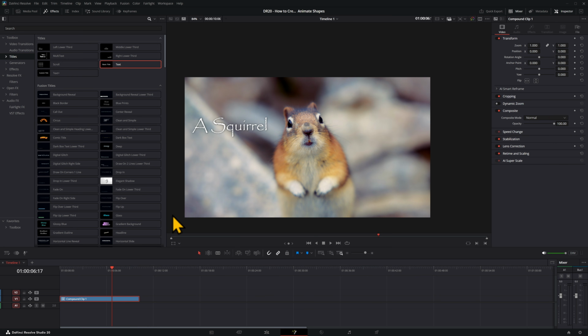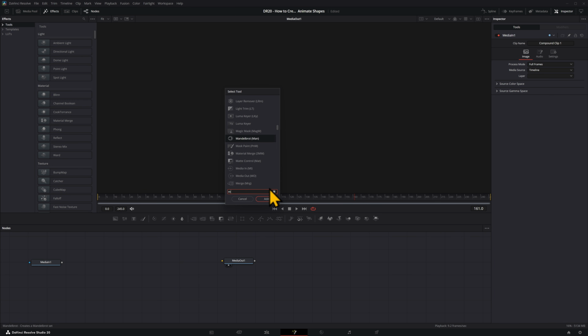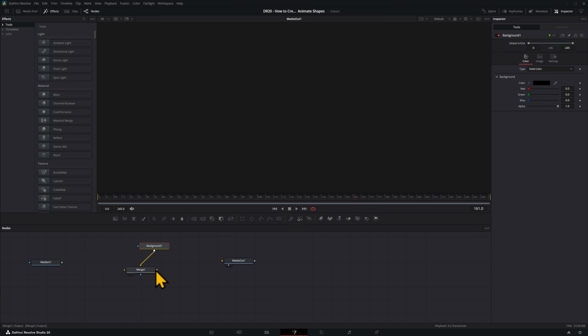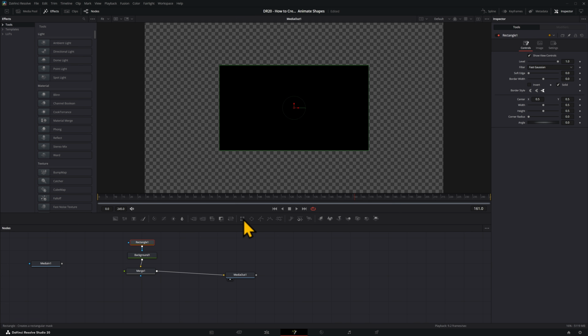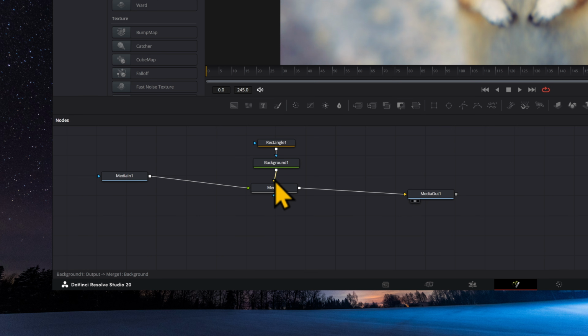Come over to the Fusion tab. So the same kind of process, but this time there's an extra step. So I'm just going to unlink these two, Shift Space, add a merge layer, and then Shift Space again, add a background layer, drag the background to the merge and put this on MediaOut just so I can see it. With the background selected, I'm going to add the rectangle and then drag your MediaIn one to the merge one. So if you do it a certain order, sometimes things do not show up properly. So you just have to change the order that you've linked them. There you go. So now it works.